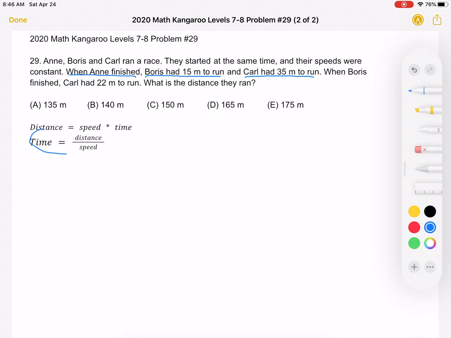Time equals distance over speed. Now, before starting to plug in values to our formula, we should define some variables. So let's start with x. Let's let x be the distance from start to finish. So that's the total distance that they need to run in this race. And that's what we're looking for, right? What distance did they run? Now, for the speeds. Let's let s sub a be Anne's speed, s sub b be Boris's speed, and s sub c be Carl's speed, because we know that their speeds were constant.